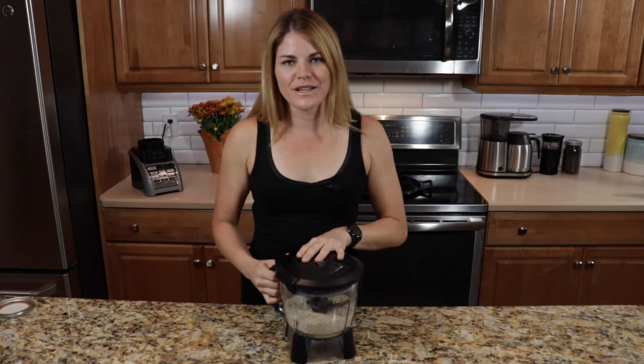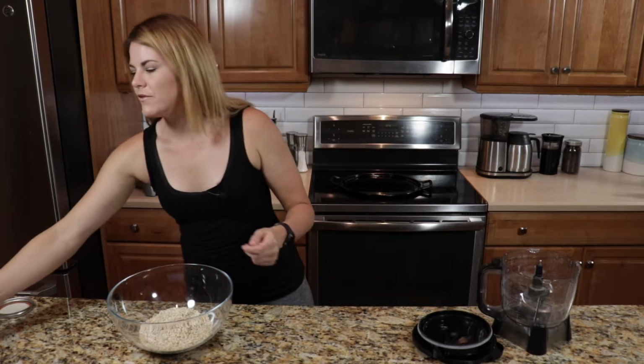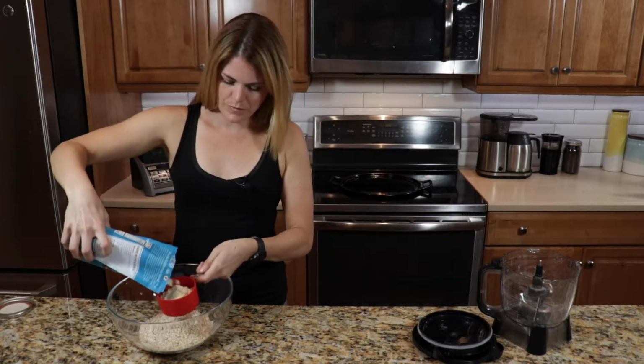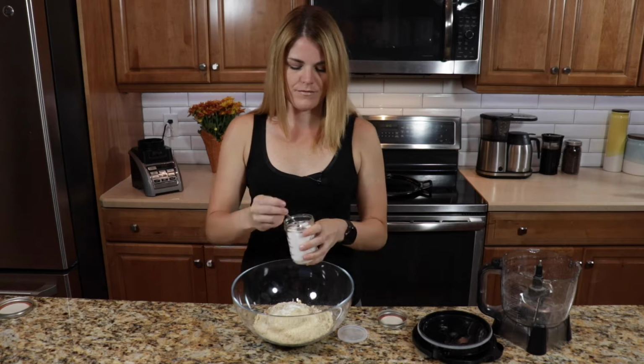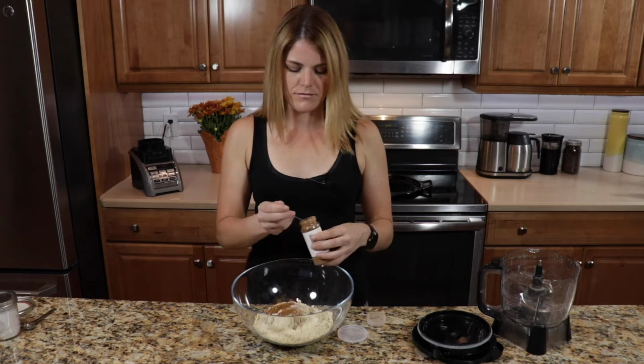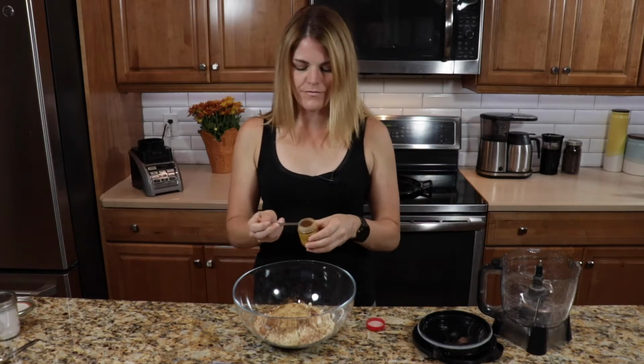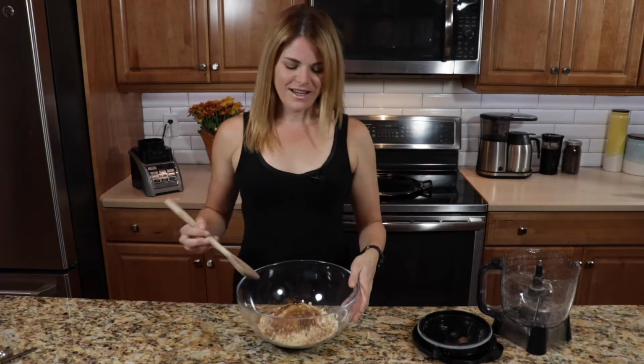Next, we're going to combine all of the processed oats with the other dry ingredients. We're going to add 1 cup almond flour, a half a teaspoon of baking powder, a half a teaspoon of sea salt, 2 teaspoons of ground cinnamon, a teaspoon of ground ginger, a half a teaspoon of cloves, and last, a 1/4 teaspoon of ground nutmeg. And stir to combine.